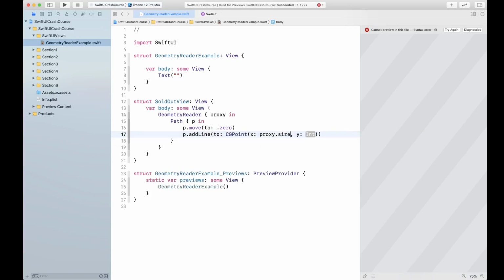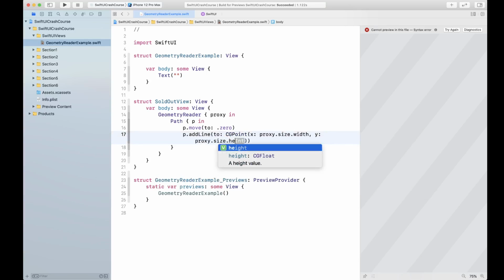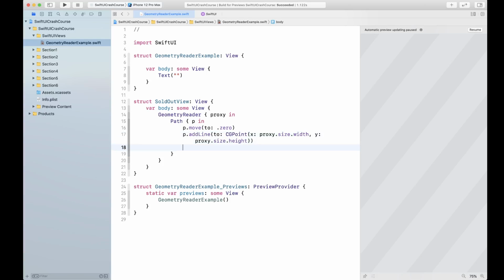We get access to the size, and what we need is the width for the x-axis and proxy.size.height for the y. So we're going to get this point right here. If this were a screen, from here to here, we draw a line. So we just added a line there.